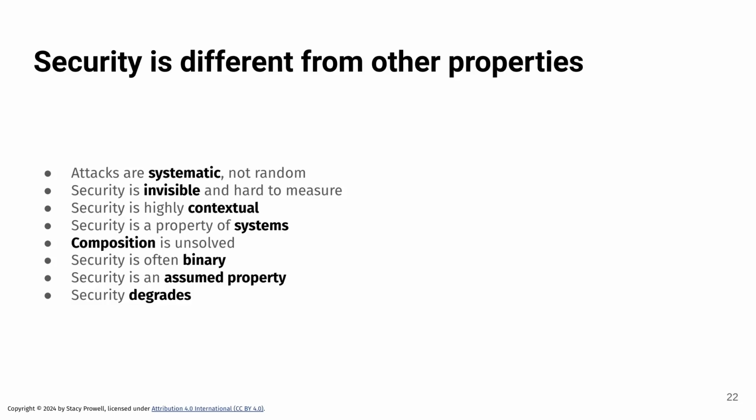It's often an assumed property. You grab something and you're like, well, this is probably secure. Someone somewhere has done due diligence to make sure this is solid stuff. I'm just going to grab it and plug it in. So it's often an assumed property, and security degrades. Yesterday my system was secure, but then someone pushed out an update to Log4j. Now my system isn't just insecure, it's horribly insecure.